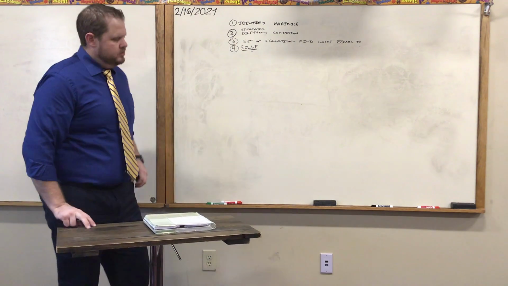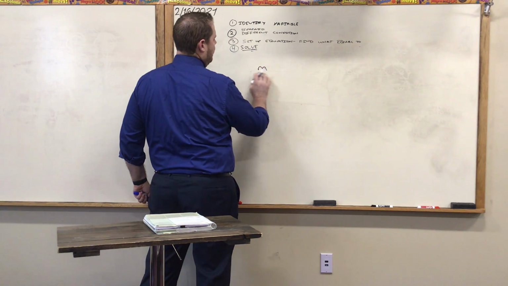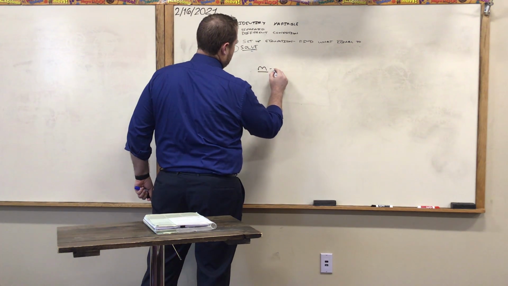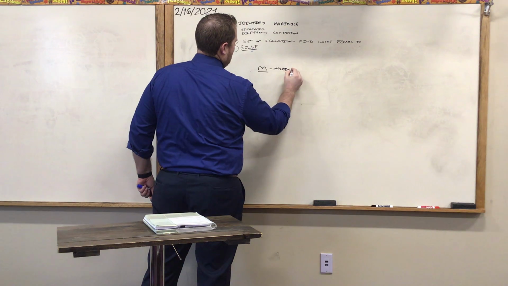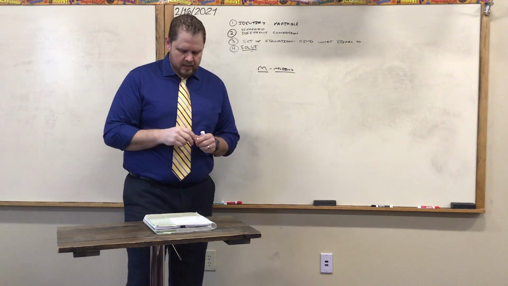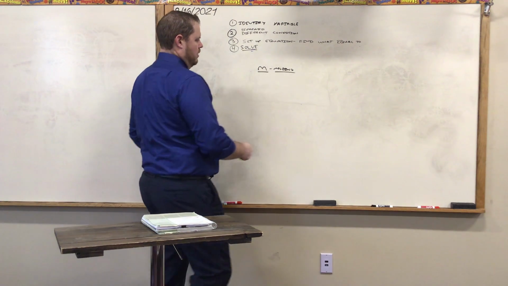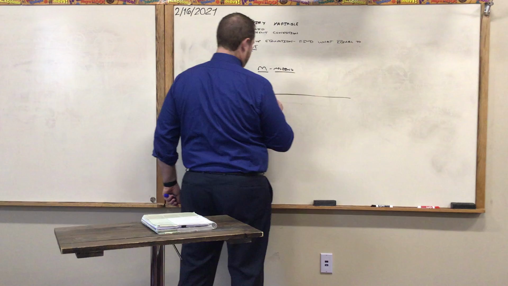So let's think through. What are you looking for? You're looking for M. We're looking for some molding, right? Okay, and now what does it say? Let's go back. So we're looking for M, right? And it says this. How long is the whole wall that we're putting this up on?